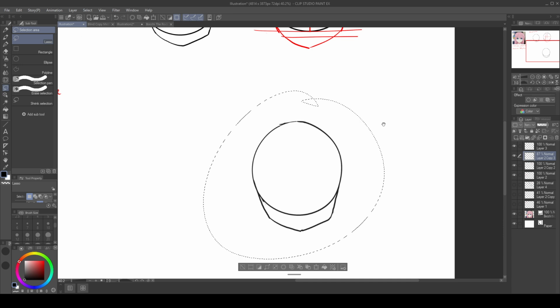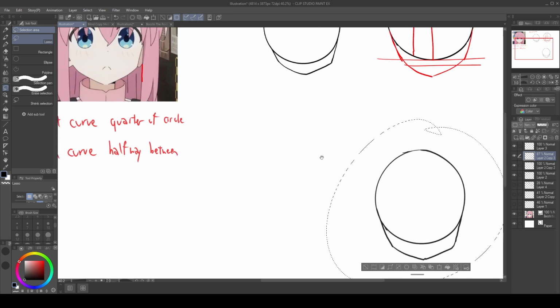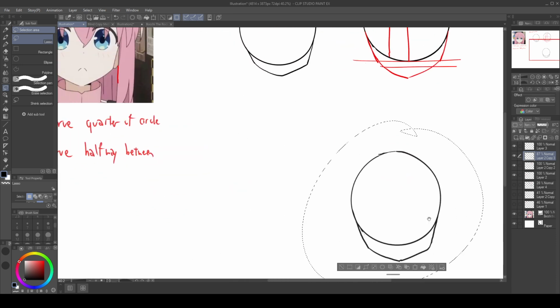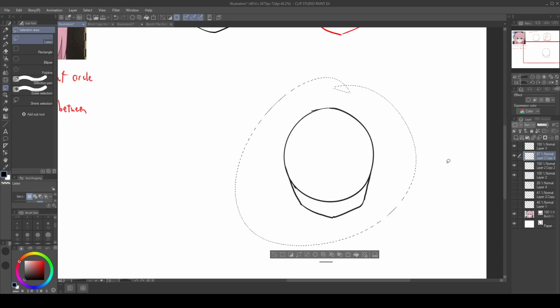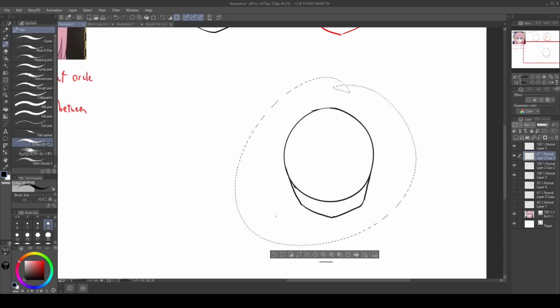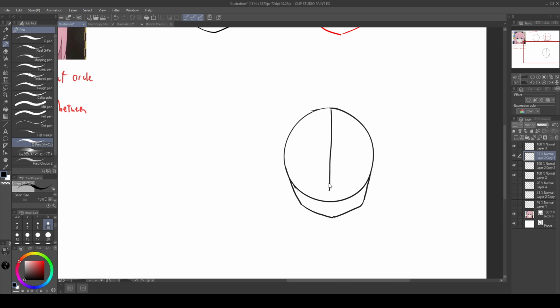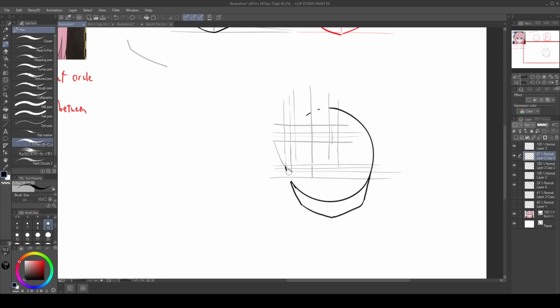Alright, now it's time to draw the eyes. And I have 20 minutes left. Alright, we're skipping drawing only eyes. Only hair. We're just gonna be drawing the entire thing at once. Alright, I am very sorry. We have 20 minutes left. Alright, where's my layer 4? Oh, what? Oh, I'm not selecting layer 4.